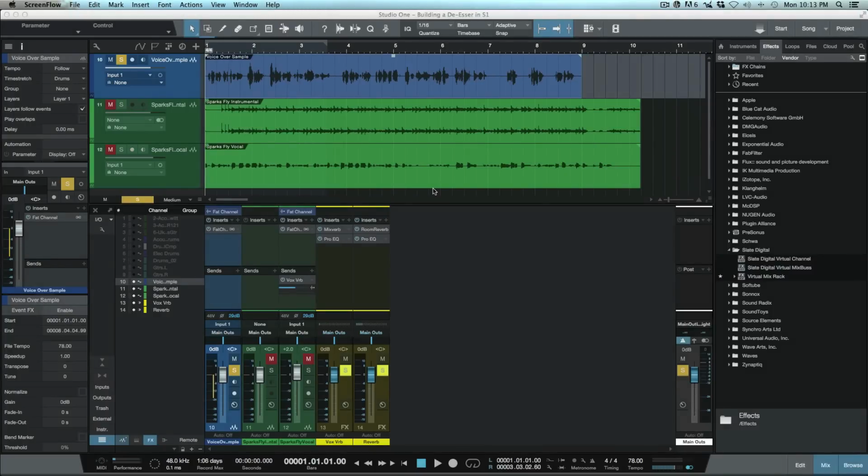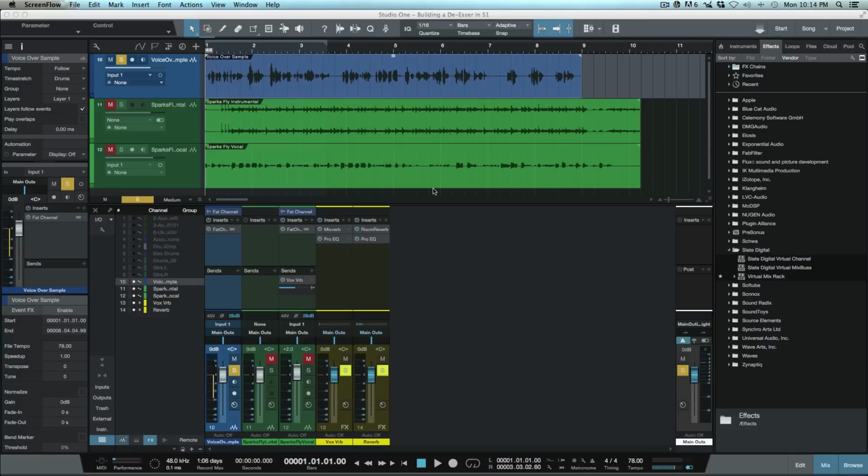What's up, guys? This is Marcus from Studio One Expert, and today I wanted to have a look at building a custom de-esser in Studio One. Now, for those of you who are not familiar with what a de-esser is, it's basically a frequency-based compressor limiter. It handles specific frequencies in speech or vocals that can tend to be a little bit aggressive or piercing.